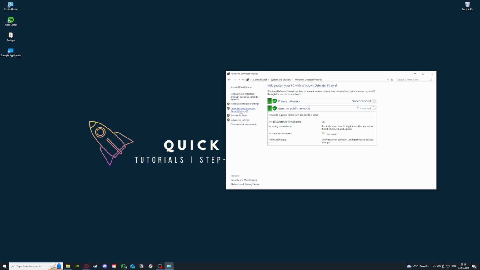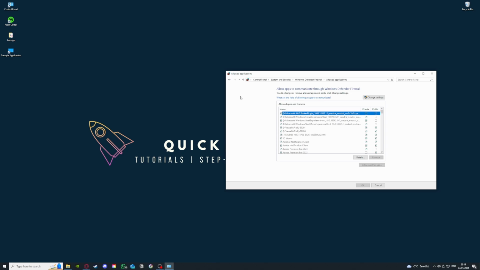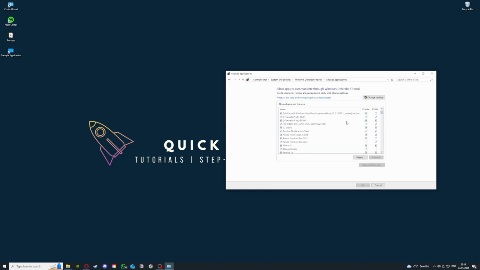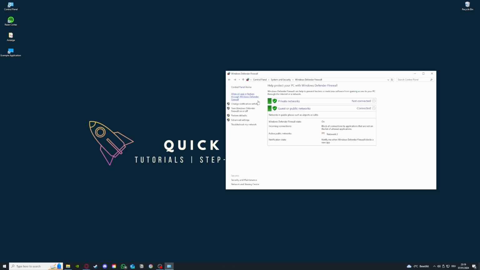For example, if you go to allow apps to communicate through Windows Firewall, sometimes some apps are not allowed, and I just want you to click on, for example, private and public, to allow your program to run.